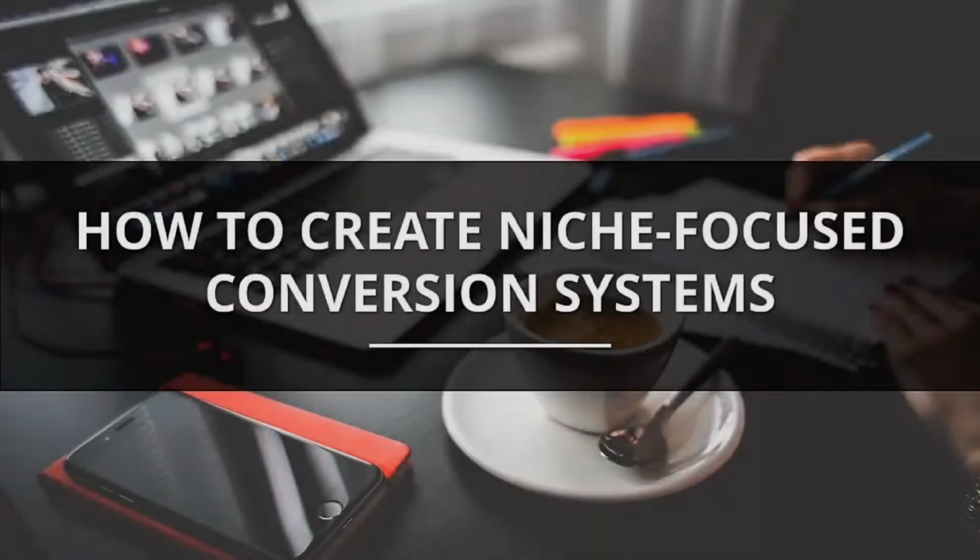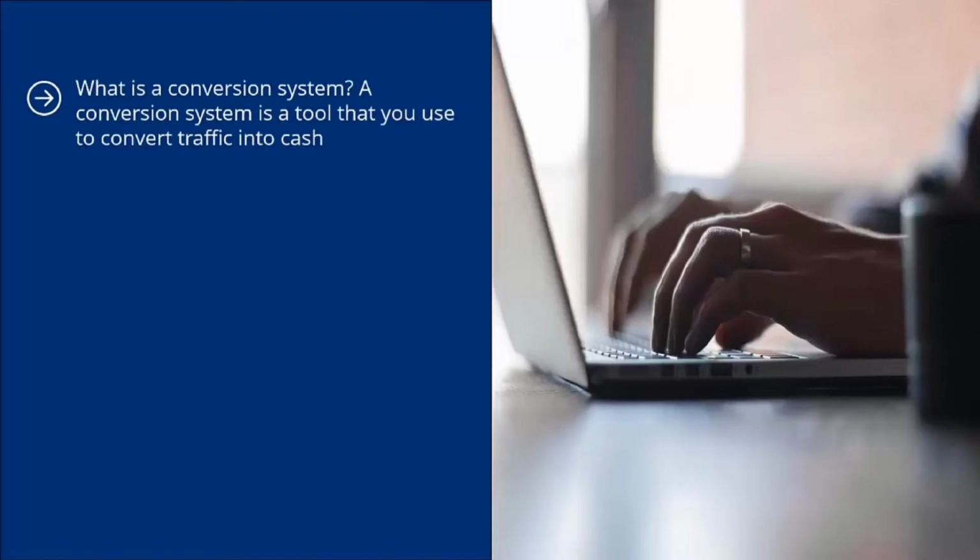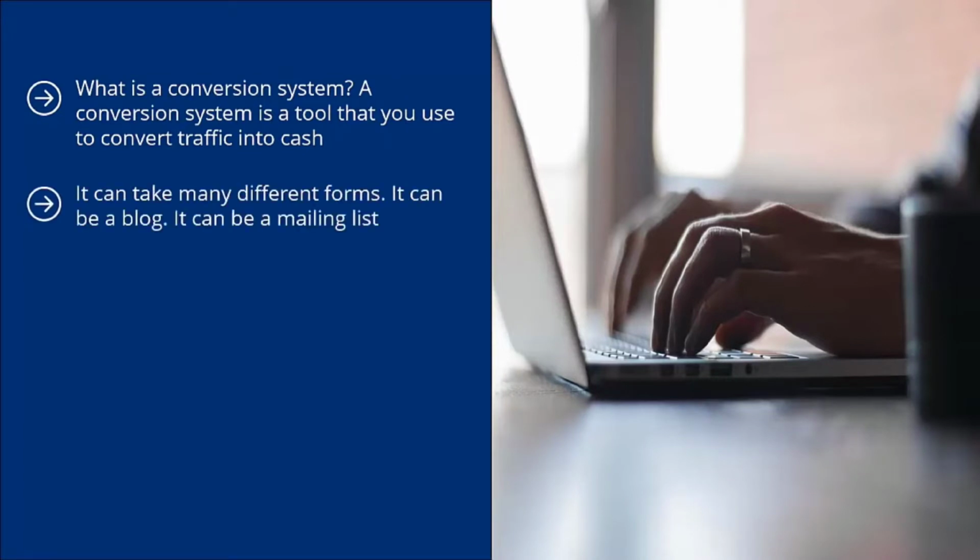How to create niche-focused conversion systems. What is a conversion system? A conversion system is a tool that you use to convert traffic into cash. It can take many different forms. It can be a blog. It can be a mailing list. It can be an ad you took out on Google AdWords or Facebook.